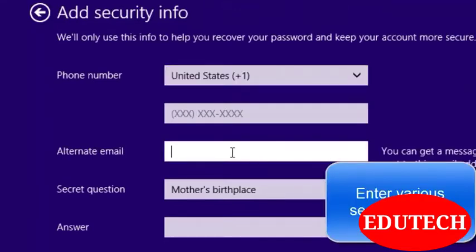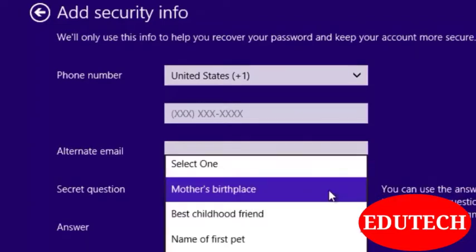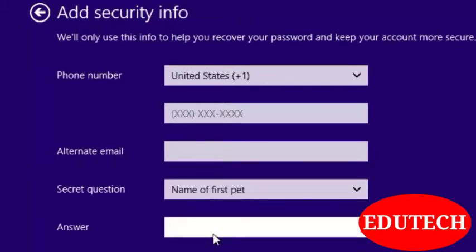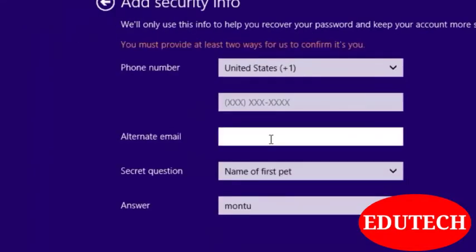It will ask for your country, phone number, alternate email, your secret question. Enter the details which you want to enter and select the various security question. I am entering various details like alternate email and security question and click on the next button.